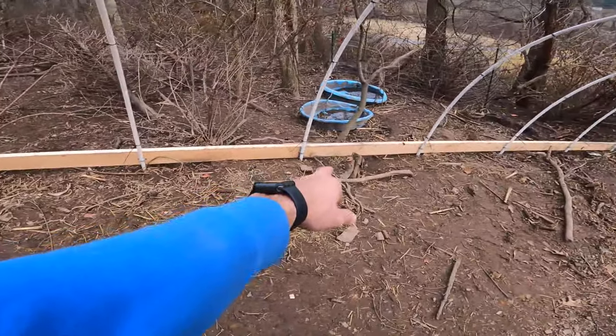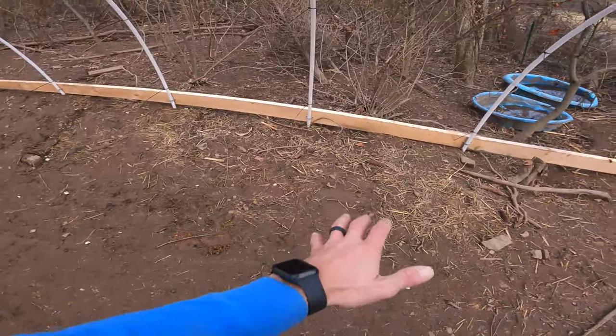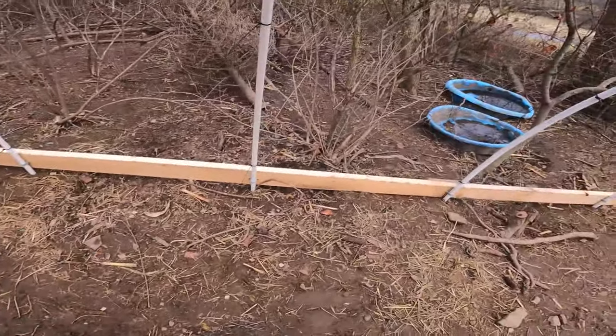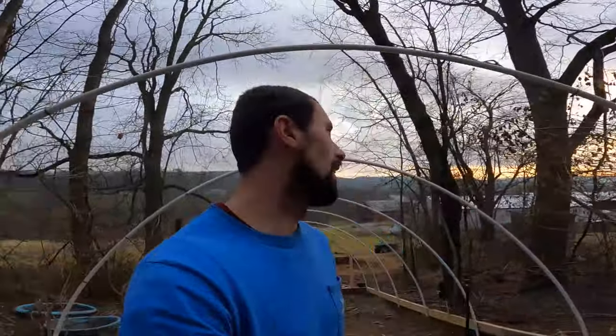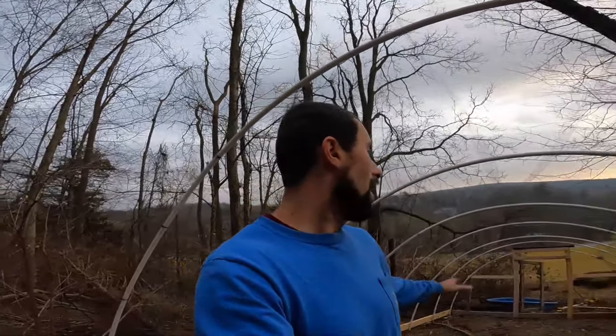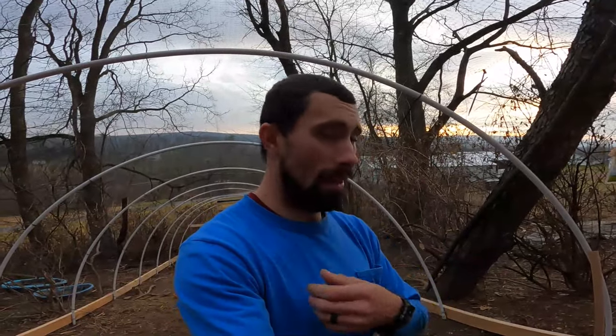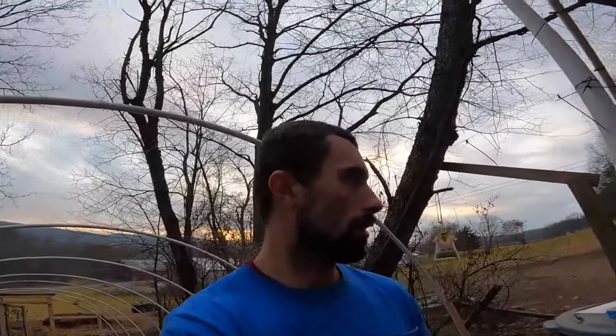Overall it's not too bad. There's a big gap over here but otherwise it's pretty good. I don't foresee the chickens going under much of this — it's more so raccoons and predators getting in that I'm concerned about. It's 4:20 and we have about a half hour of daylight left. I need more zip ties and to get dirt around the base. Since the chickens haven't had water today I'm going to go ahead and let them out and see how this works.